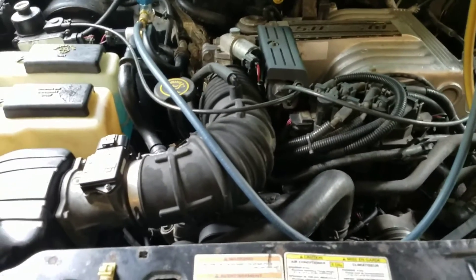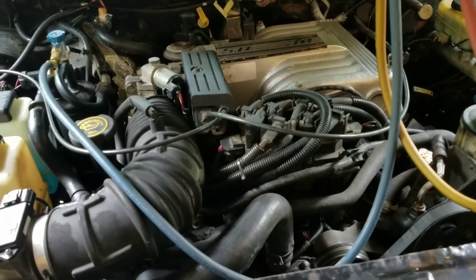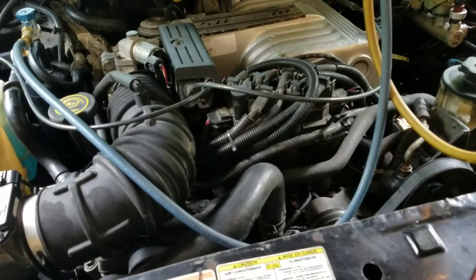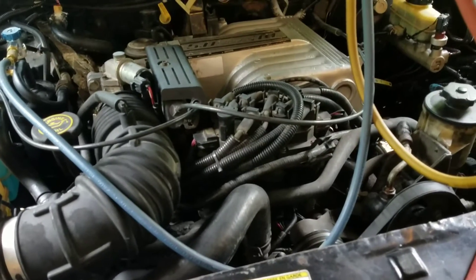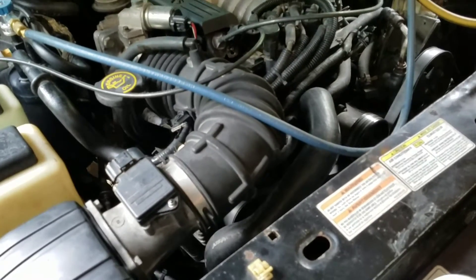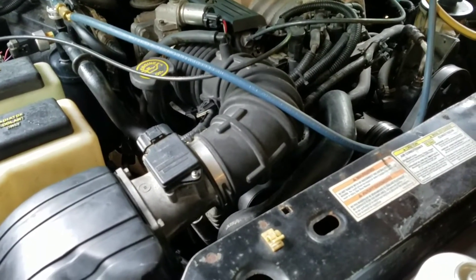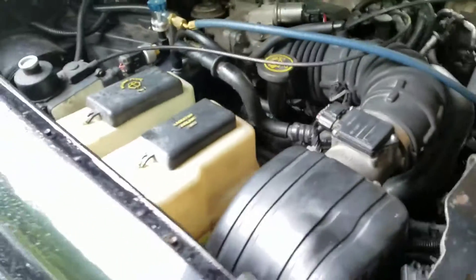I just completed adding a new fan controller. I've had really bad luck with some of the aftermarket $30 Amazon price range fan controllers. I had one that was adjustable with a little probe that went into the radiator — that lasted not even six months and almost left me stranded. In another video I show how to make a jumper harness to wire the fan directly to the battery in an emergency — I did use that to get home and it worked perfectly.